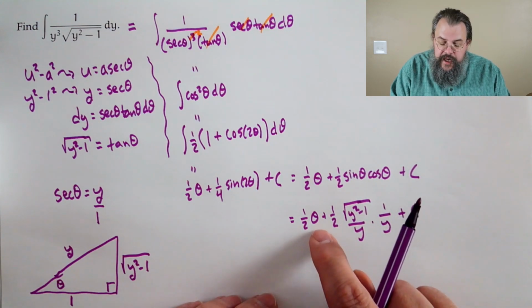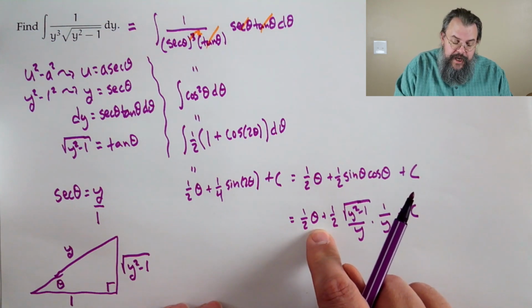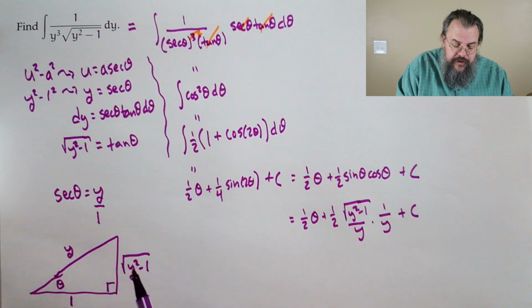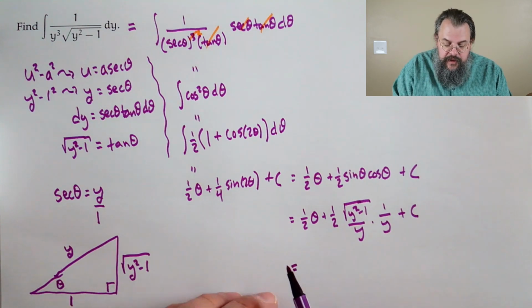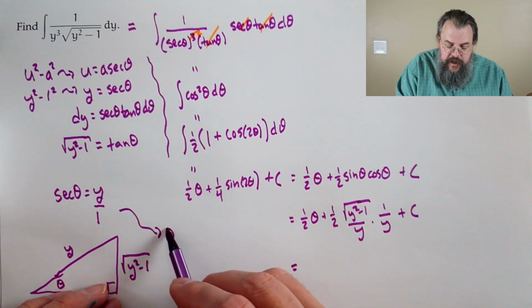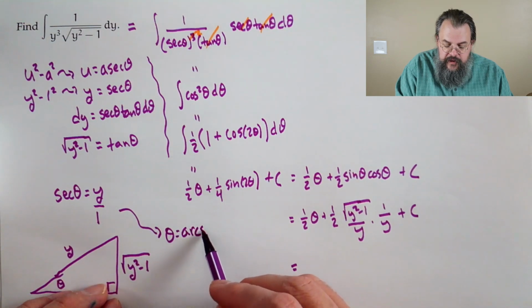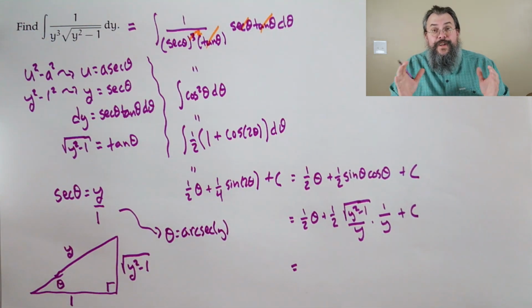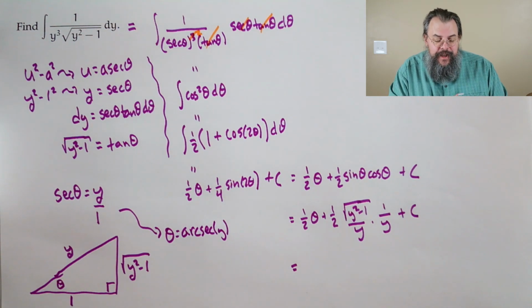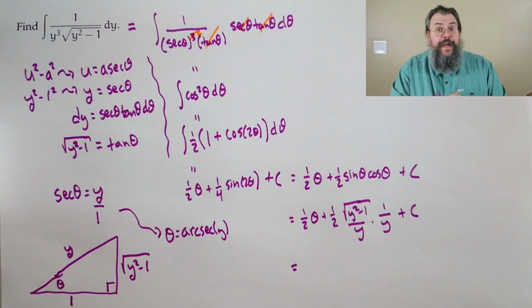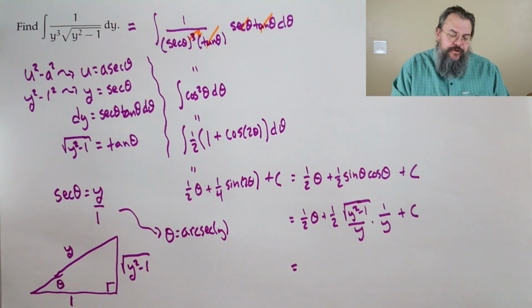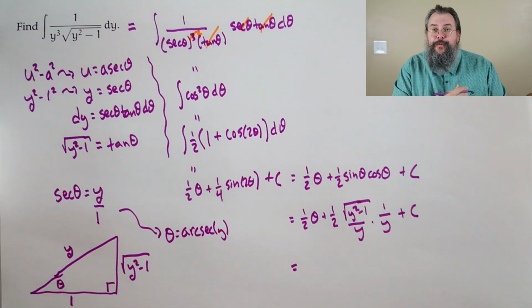And, whoops, we forgot theta. Well, how do we do theta? Secant of theta equals y, so that tells us that theta is arc secant of y. Now, some calculators really don't like arc secant, and if you plug it in, it won't give you an answer in arc secant. So you'll see kind of weird functions. One thing it'll say is, oh, it's really arctangent of the square root of y squared minus 1.